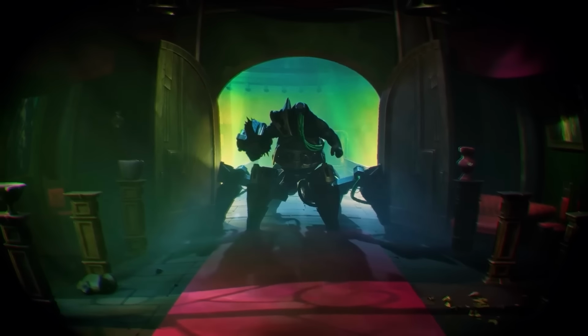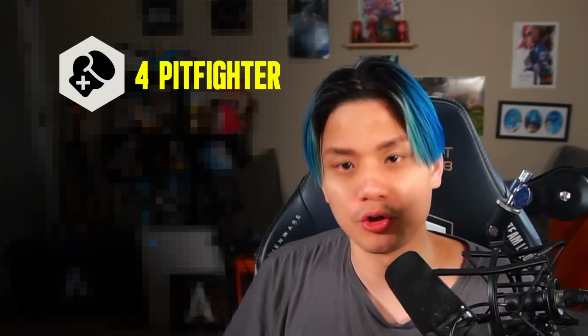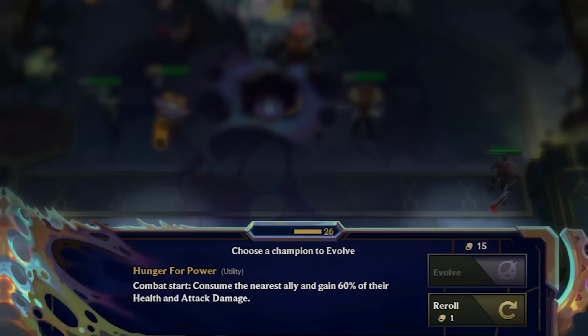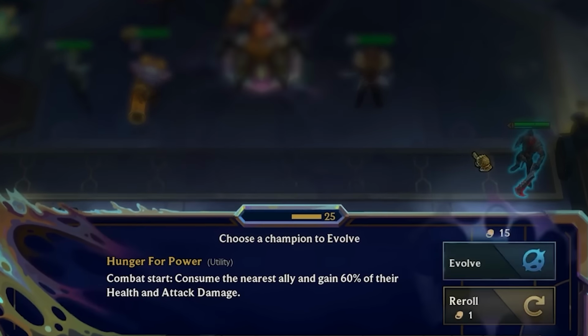There's a new composition that's infesting ladder. We're calling it the Hungry Crab. Using Pit Fighters as your core, you roll for Urgot 3 and Set 3, and then you sacrifice Set using an anomaly called Hunger for Power. The anomaly says, combat start, consume the nearest ally and gain 60% of their HP and attack damage.